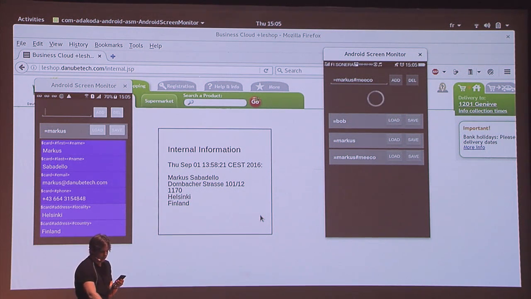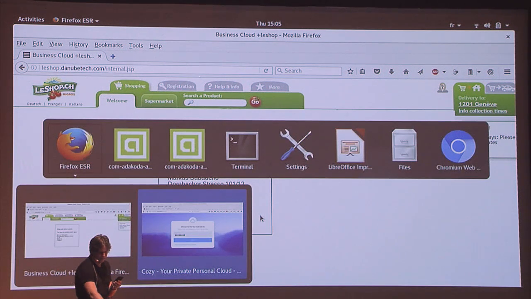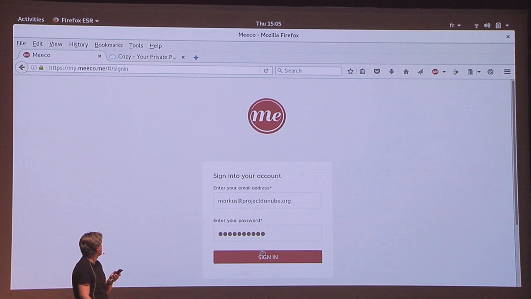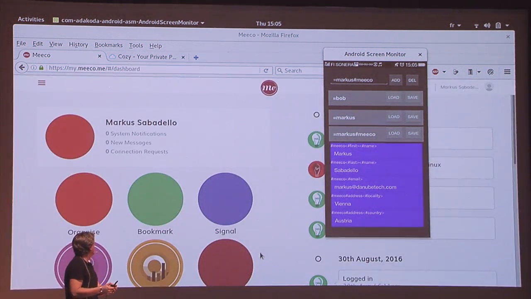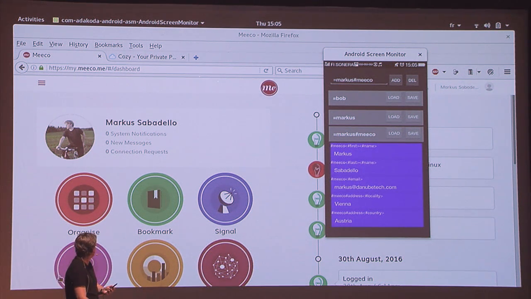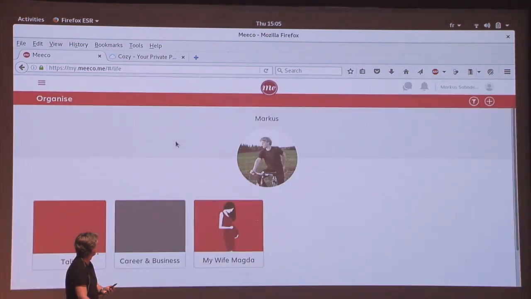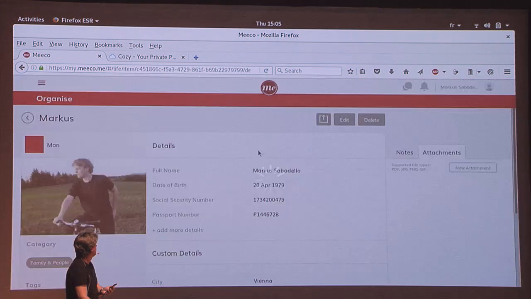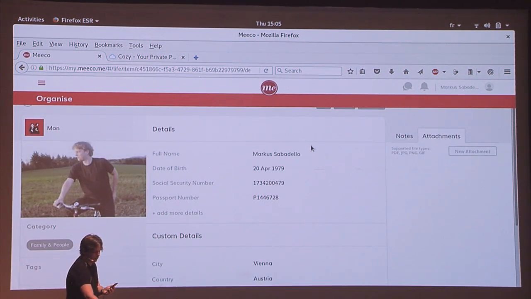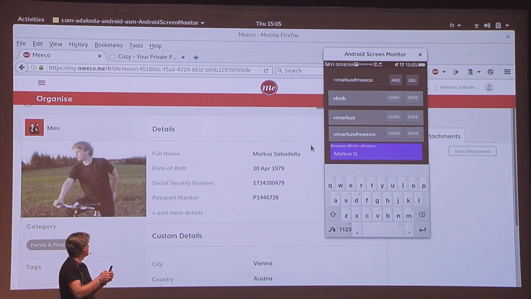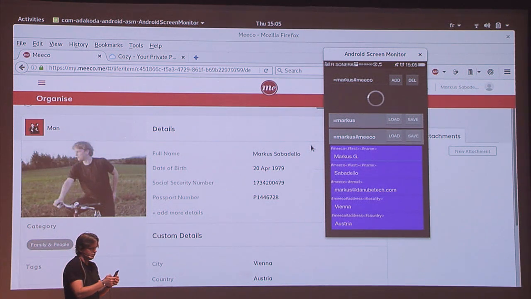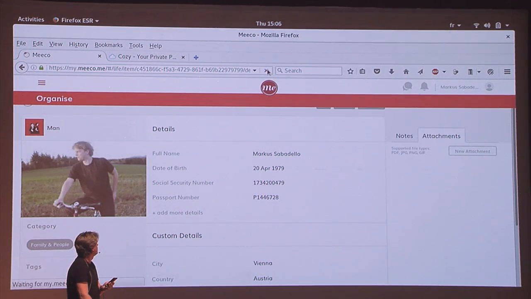And if I try to load that, and if I have my Miko account, this is my Miko account, I can access my Miko data also using the XDI protocol. So I see some of my Miko tiles. Here's my information in Miko, and if I update it here, let's say I put in I have a middle name. I put in my middle name into my data using the XDI protocol, then it gets updated also here in Miko. It just takes a while.